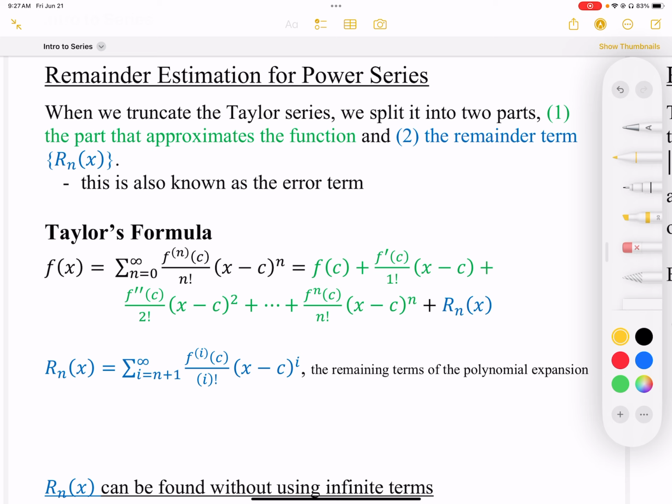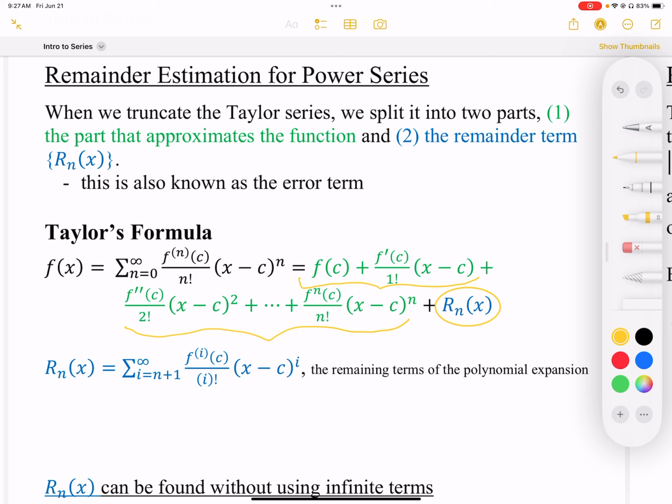If we look at the Taylor expansion here, where we stop is going to be our Taylor approximation. This leftover term, which we're going to call the remainder term, which we noted as Rn of x, will get us to the exact value of f of x if we let it run to infinity. So the formula for Rn of x is going to be from the n plus 1 term.